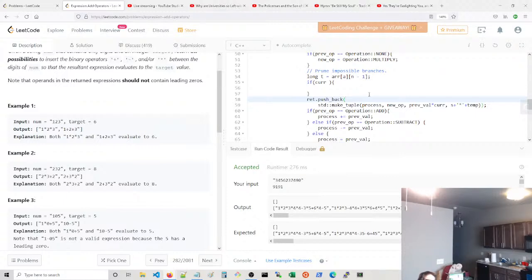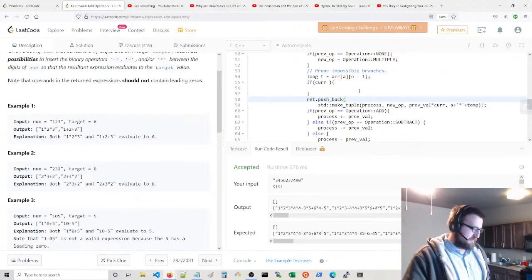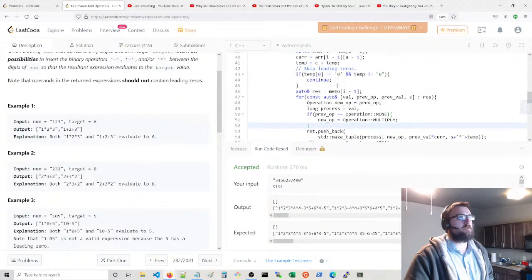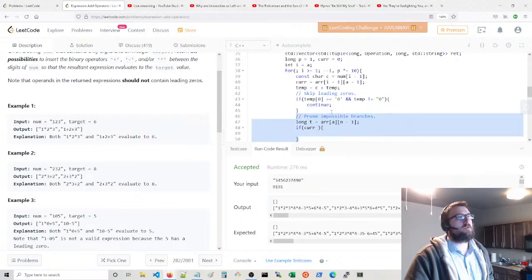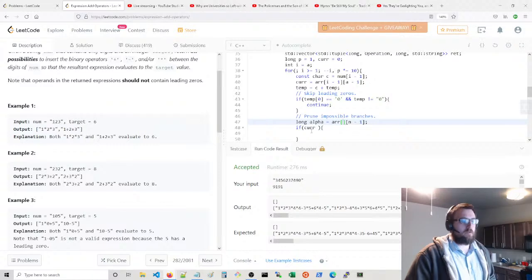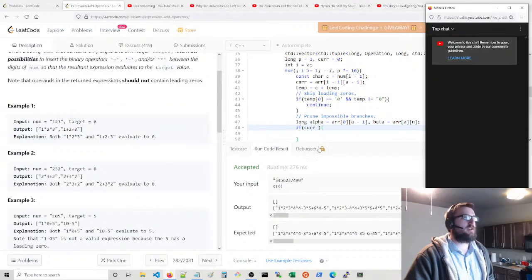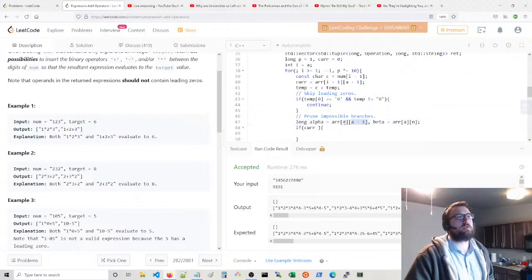But anyway, what you would need to do is, can we prune a multiplication? Well, you know what? It's even easier than that. Don't need to think that hard about this. I think it'll still be effective enough for what we're doing. You have t, so alpha and beta. We'll call it alpha is actually going to be from 0 to a minus 1, and beta is going to be a to the end. You could do even better than that. Just say, take the largest possible number that you have at this point.